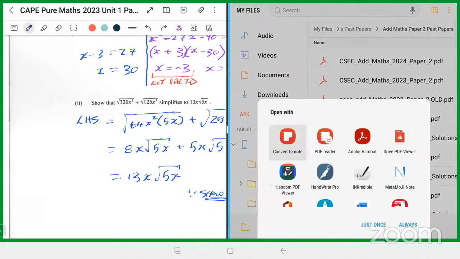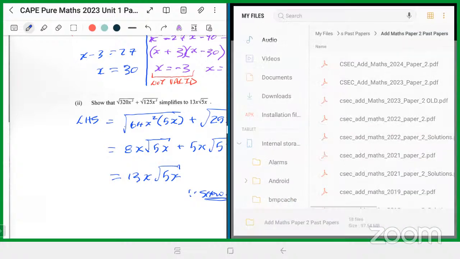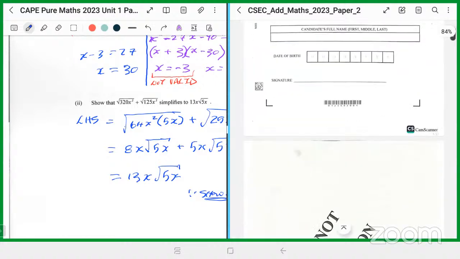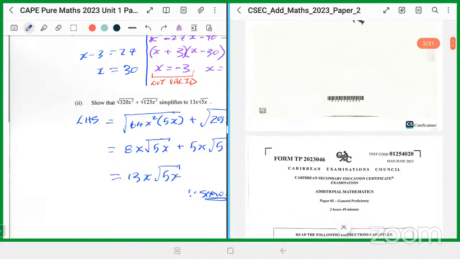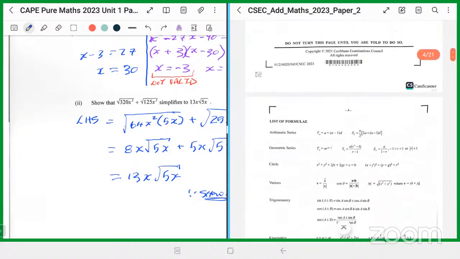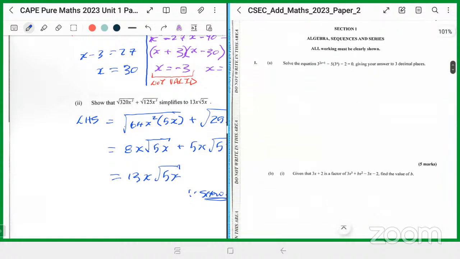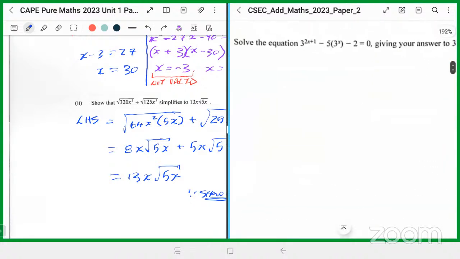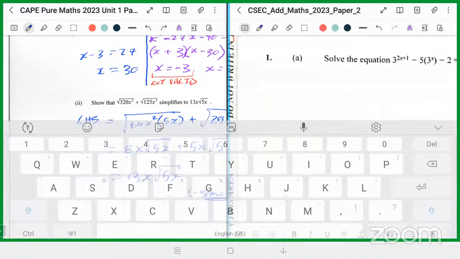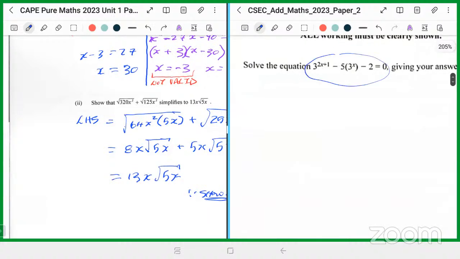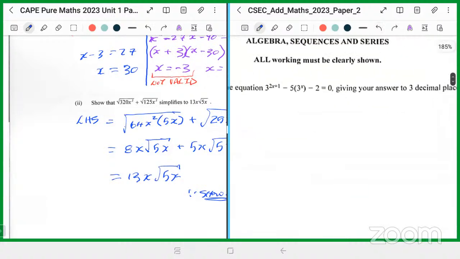All right, I'm looking for the surds, if there's any. Surds, logs, and indices. They don't get them on every paper, now, guys. All right, so we did this in the class. I said these guys, quadratic equation. It says we have to solve this, so indices. We have to solve this and give the answer to 3 decimal places.